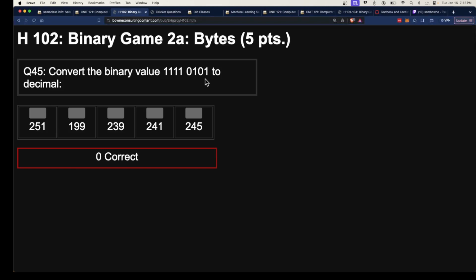Okay, I got it. There are a bunch of ways to learn how to do it fast. But, yep, 245. You're right. This is 128 plus 64 plus 32 plus 16, which I happen to know is 240 because of Cisco. If you take routing and switching, you memorize a ton of these. And then this is 5. So it's 240 plus 5, 245. How about that one?